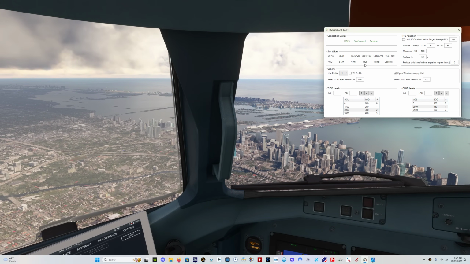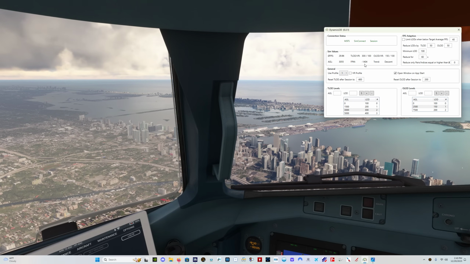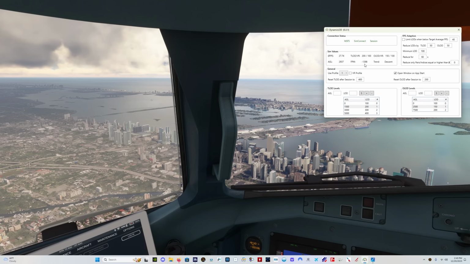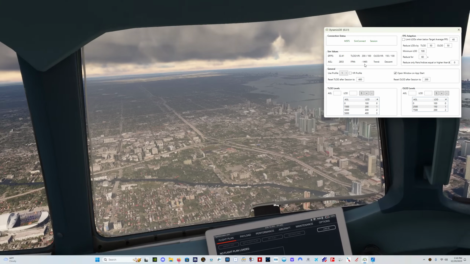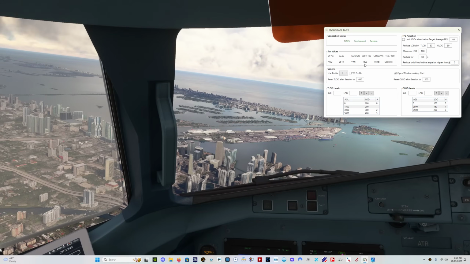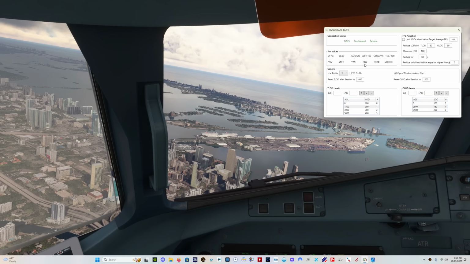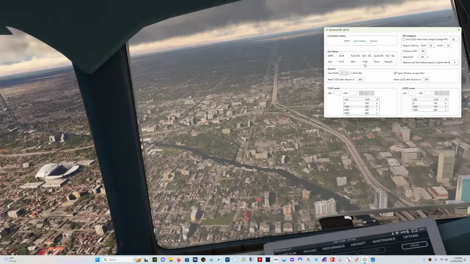Now again, it's not meant to increase performance. It's just meant to give you more headroom to maintain your performance as you get closer to the ground. Now we're at 200 terrain level of detail.